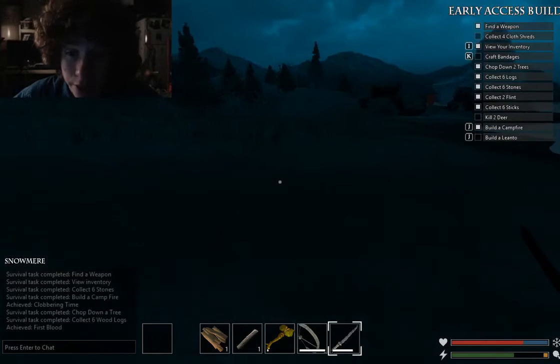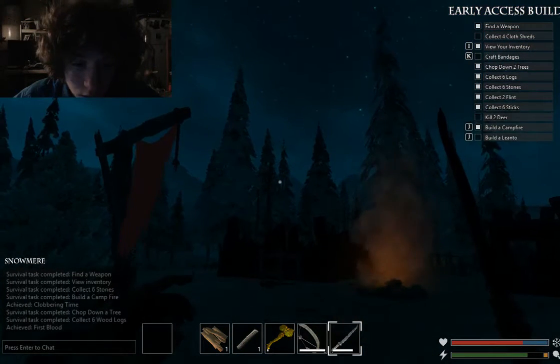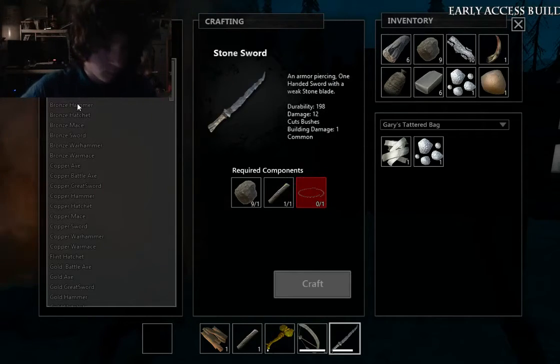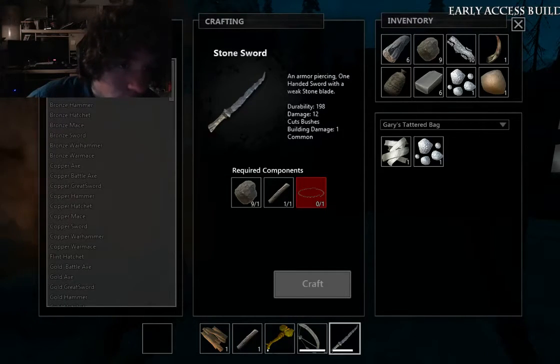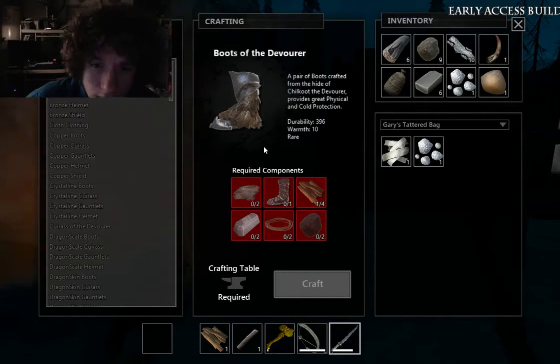This is not working out for me. Huh? Okay, so I know that's the dragon. I assume that that's like the end game boss you need to work up to. Let's take a look. Great, there's all this stuff that I can't build because I don't have any freaking armor or any metal. Okay. Boots of the Devourer. Pair of hide boots crafted from bronze boots.